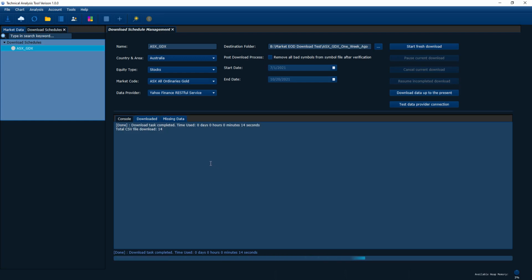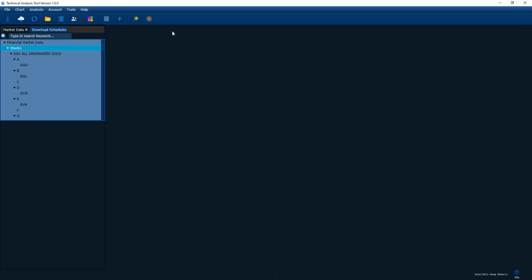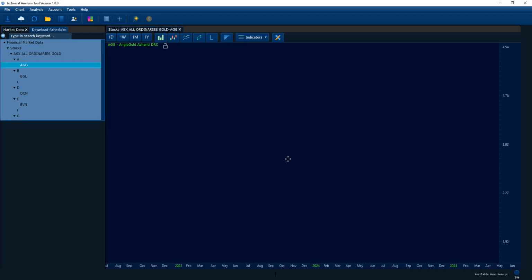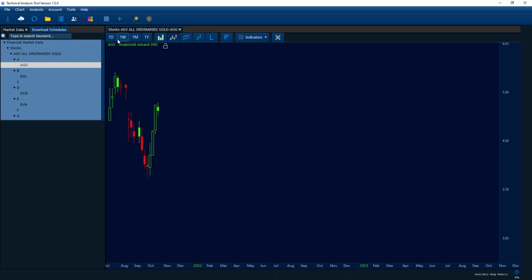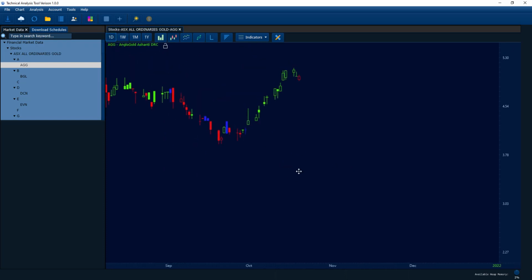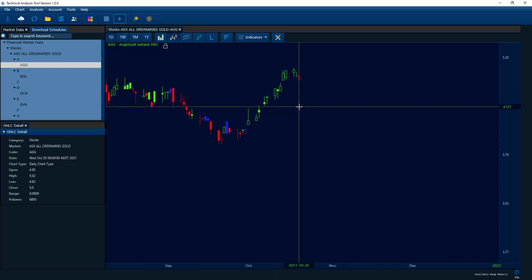There you get all the missing data, and you can keep analyzing your favorite market. As you can see on the daily chart, the present date is 20th of October as well.